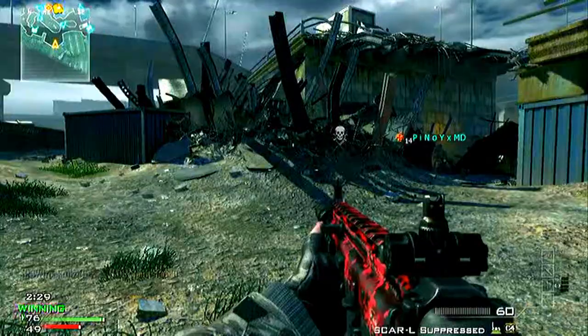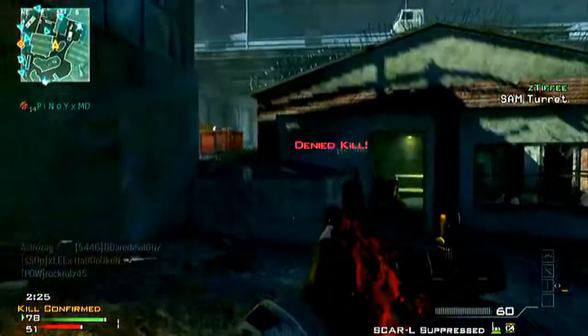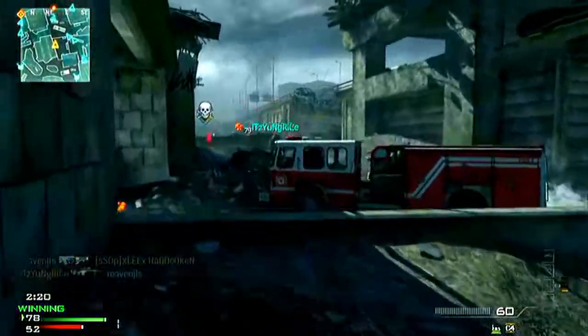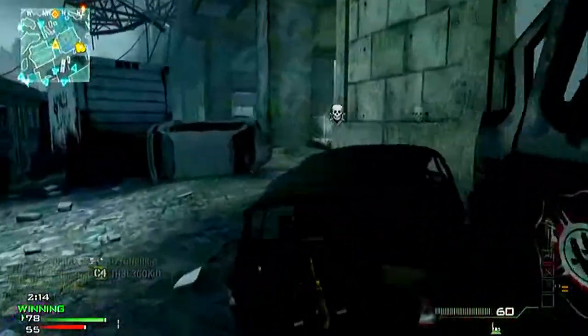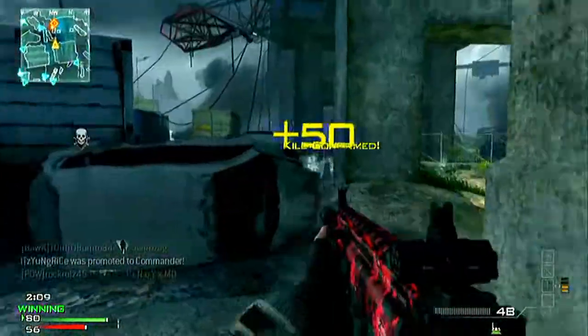If you want, I usually run portable radar, just because kids camp, so I gotta throw that down and see if they're camping in corners or whatnot. But those are really up to you. And this gameplay is coming to an end. I really love this weapon. This weapon is one of my favorites.